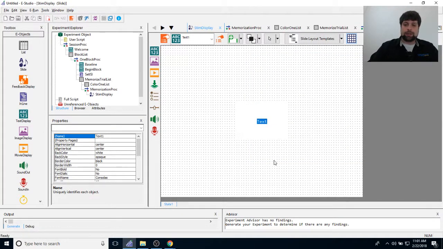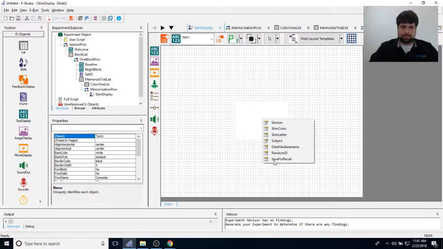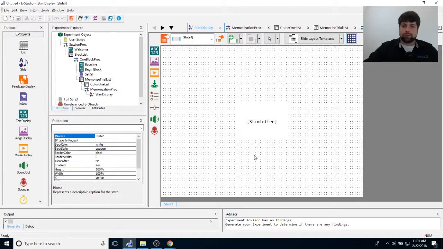And then I wanted to change the actual text of this from the word text to that Stim letter attribute that I had made earlier. And I wanted to do this here because if you click on a left bracket to begin an attribute reference on a slide text sub-object, you get IntelliSense, which is one of my favorite properties. I gush about it kind of a lot actually. And I want to change this to Stim letter. And if you look here, it says Stim letter is defined in memorized trial list, which is a list item. So I will click on it and it makes a pre-formatted awesome attribute reference for me right there. I don't need to do anything else.